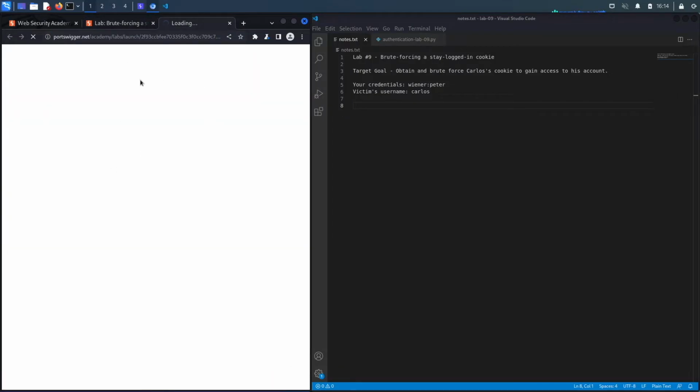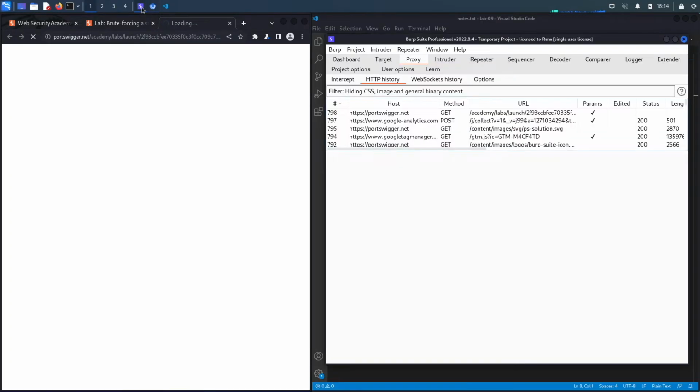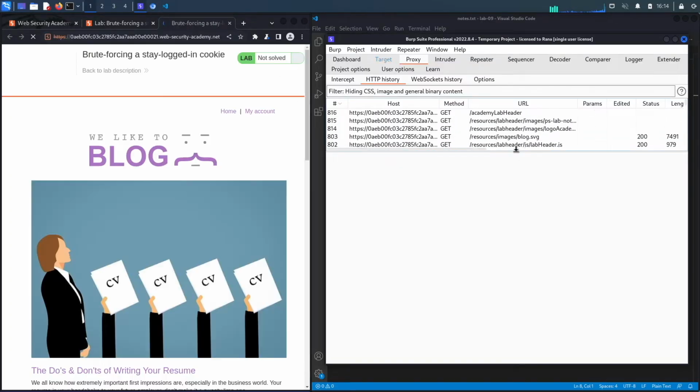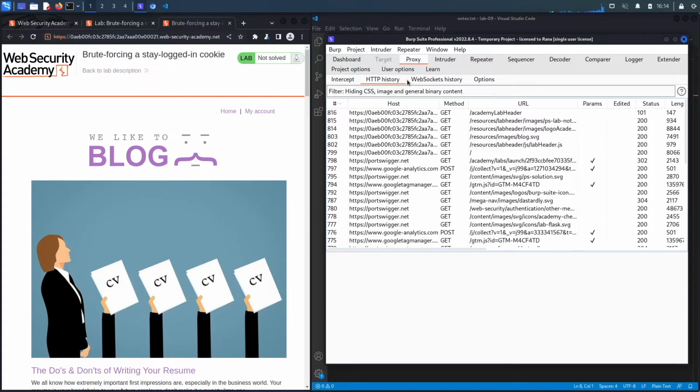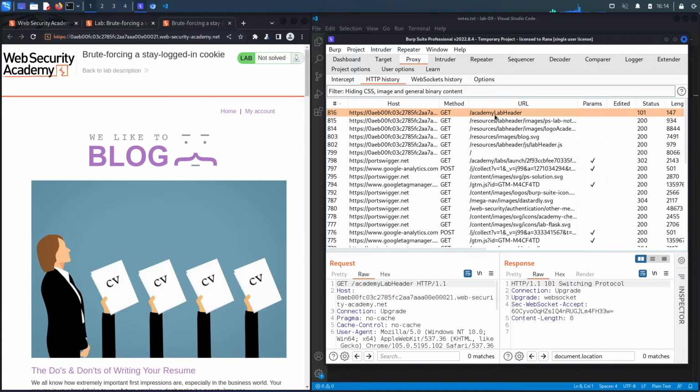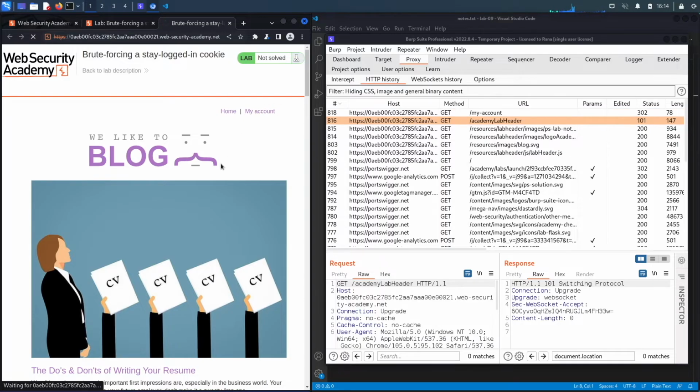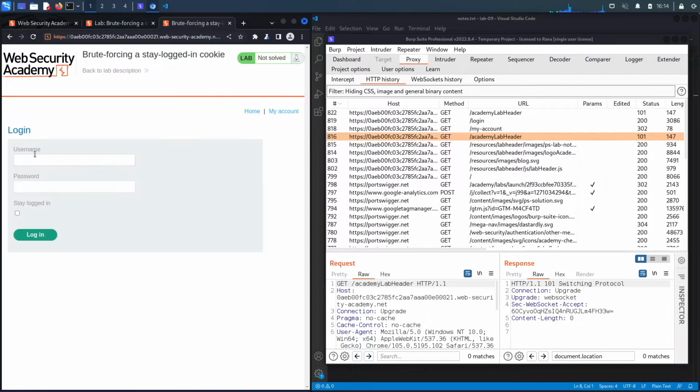Now notice over here, this is the built-in browser in Burp, and so all my requests are already being passed into my Burp proxy. I am using the professional version of Burp because we will be using the Intruder functionality, which is heavily throttled in the community edition. So if you're using the community edition, it might take some time to exploit the vulnerability. We will be scripting it in Python, so if you don't have the professional version, you could just write the Python script.